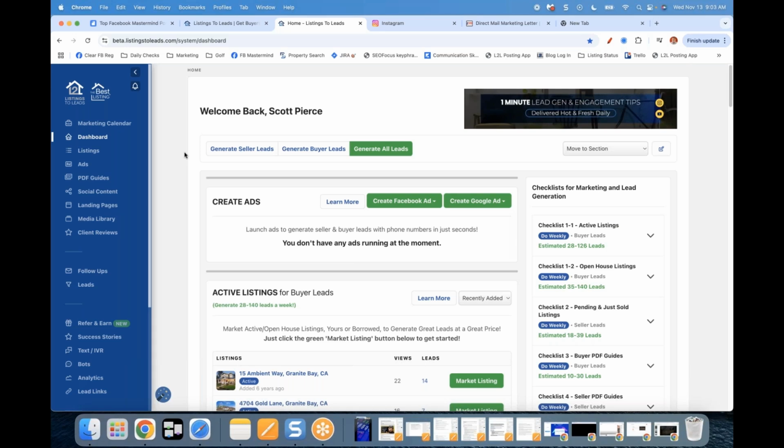You'll also see a lot of these tools will have scripts as we go through this. So not only are we going to be talking about going after them with print, but also with a phone call. And then we're also going to talk about social media and a little bit of how you can work some GeoFarm ideas into your social media as well.